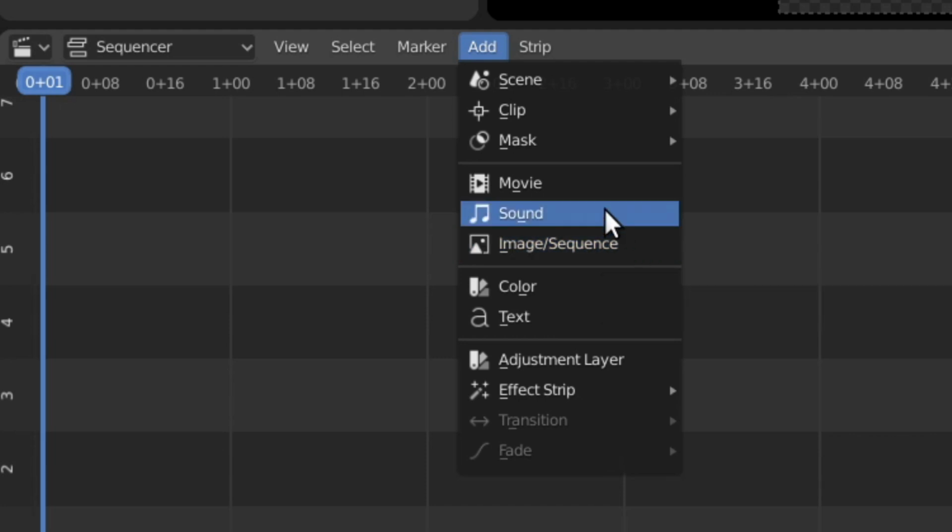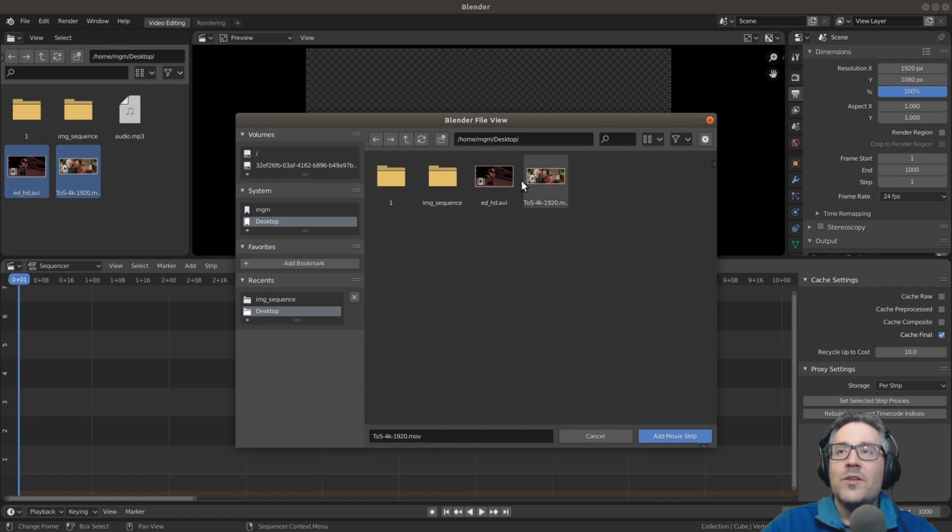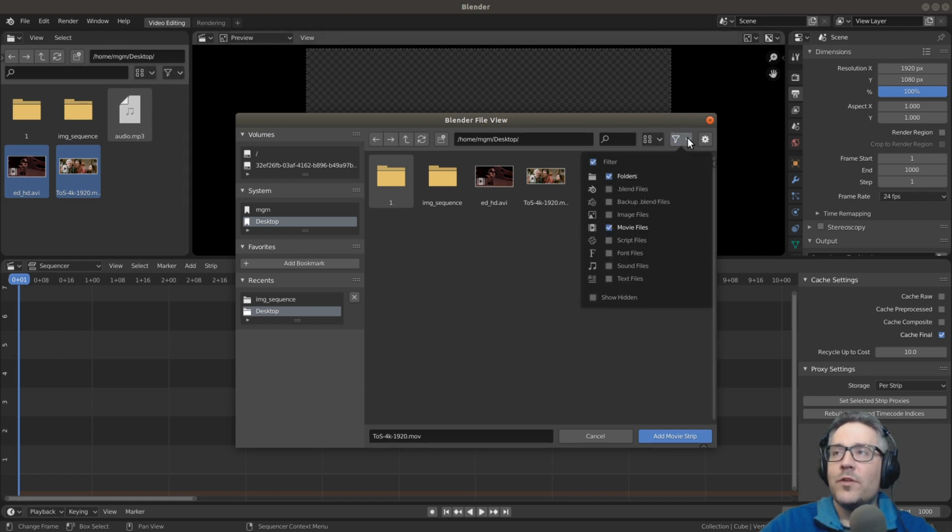And we can go to movie, and you can see that it's showing the same thing that I'm seeing over here, but we have additional buttons available to us, or options. So you'll notice that you have these two dropdowns that are available over here. They're available here too, so we can filter to see what we want.